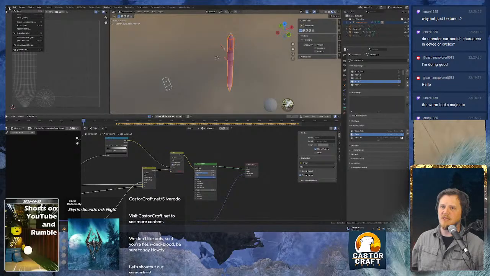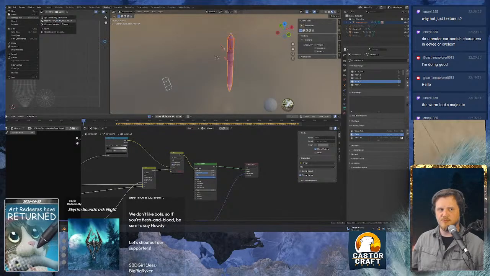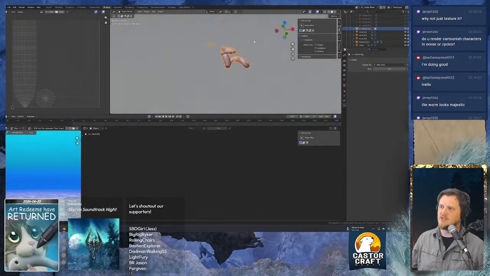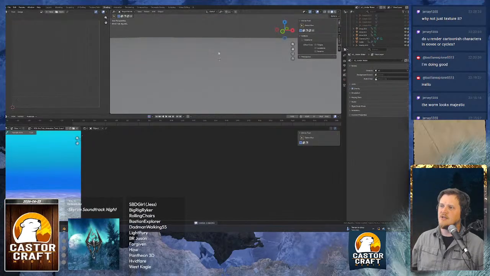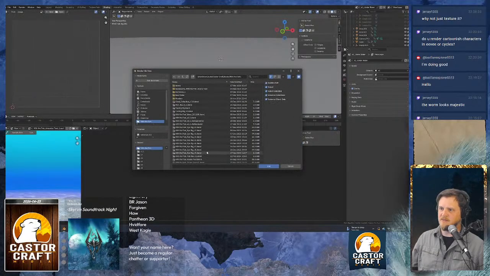Now, open up the original one here. Underwater. We're now going to select that and delete. Now we're going to actually link this in properly. Link.